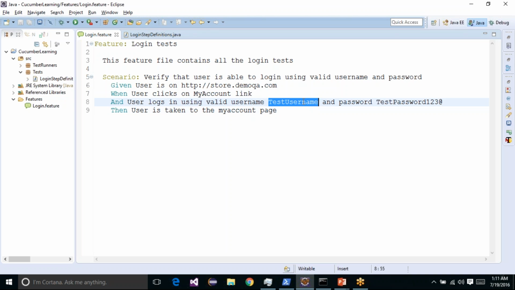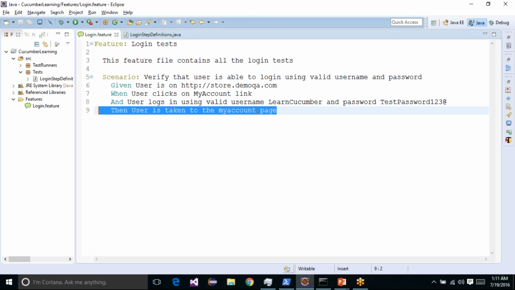So the right password is this, and learn cucumber was the username. This time we are giving a valid username and password. Then once user has logged in, the test verifies whether the My Account page is displayed or not.